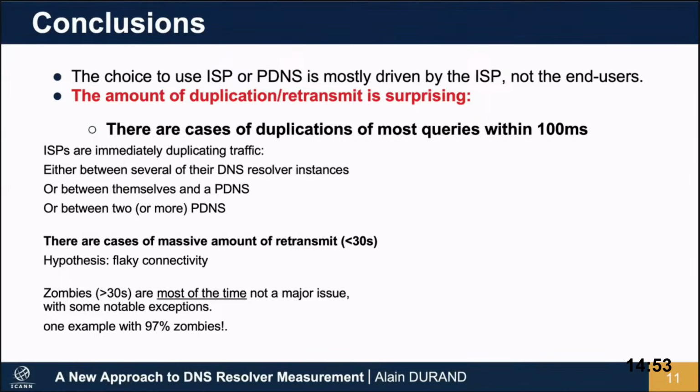Zombies are not typically a problem, but we have seen profiles with almost every single query, 97% of them, being replayed a minute, 5 minutes, a day, or 2 days later. And that was also very surprising because I knew that there was some replay going on, but most of the time this is a small portion. Here, of all the queries for that particular ISP during the month, 97% have been replayed as zombies. And that was extraordinarily surprising to me.